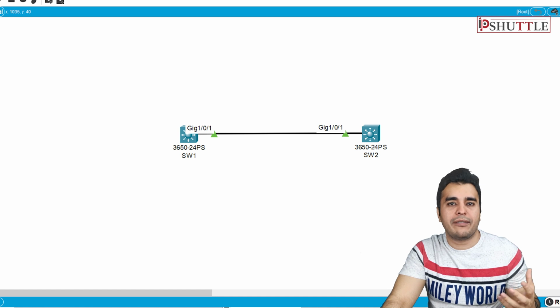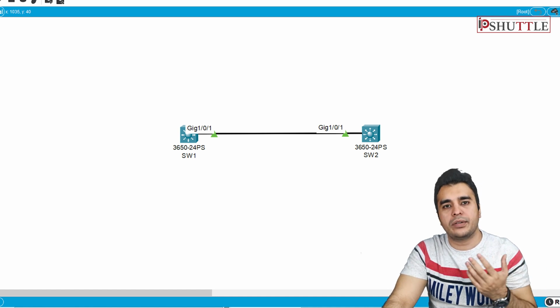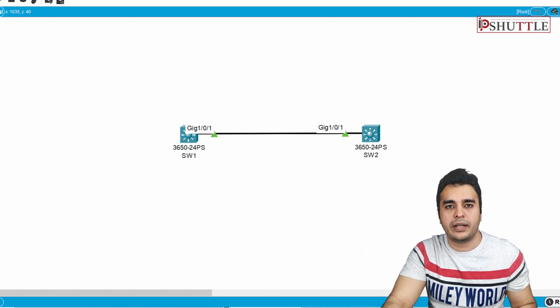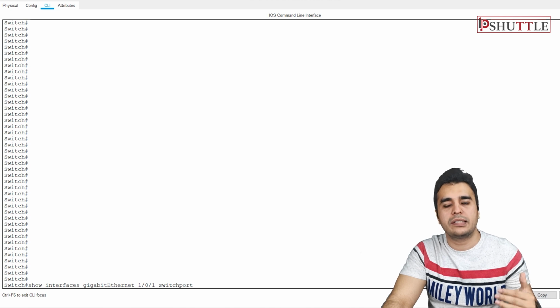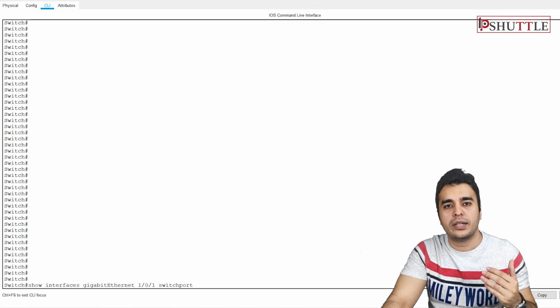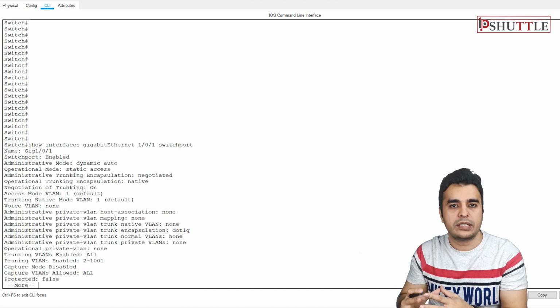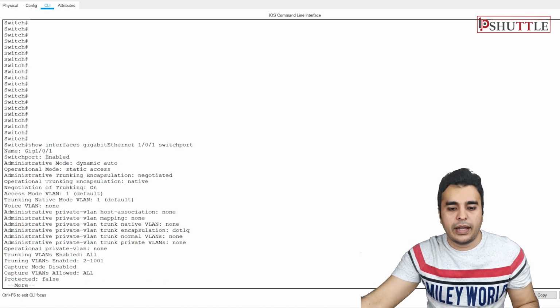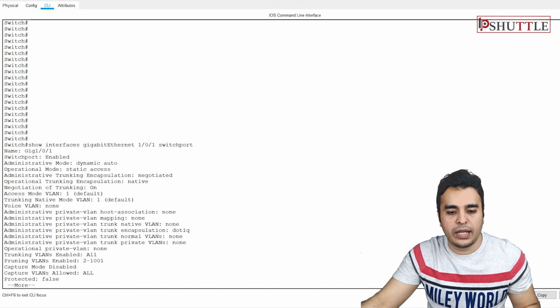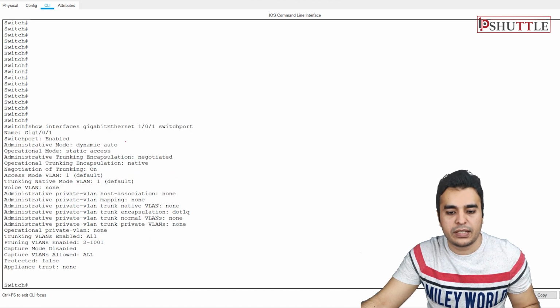On this switch 1, we have Ethernet 1/0/1 connected to switch 2. If you issue the command show interface Ethernet 1/0/1 switchport, you will notice that all the defaults are set on this device. The important thing to note here is the administrative mode, which says dynamic auto.